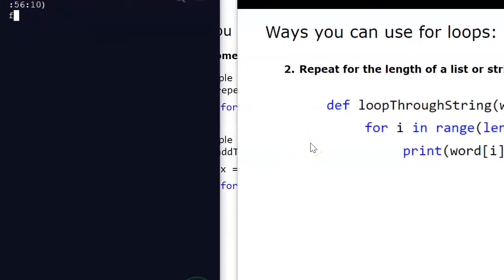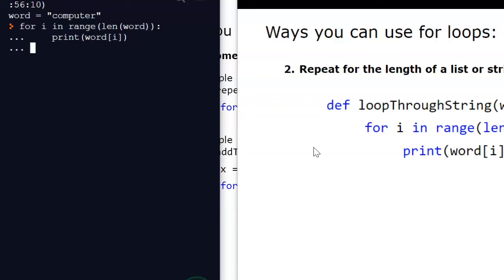Here, if I say word equals computer, and then I say for i in range(len(word)): print word[i]. What that will do is print C, then O, then M, then P, all on their own lines.